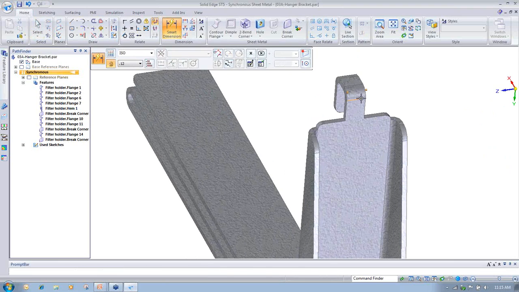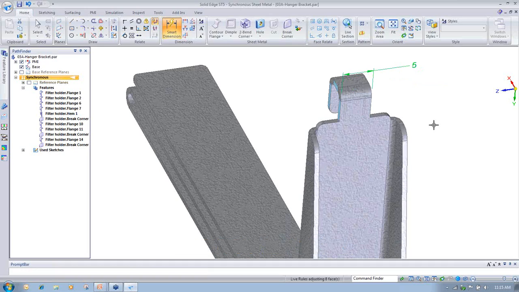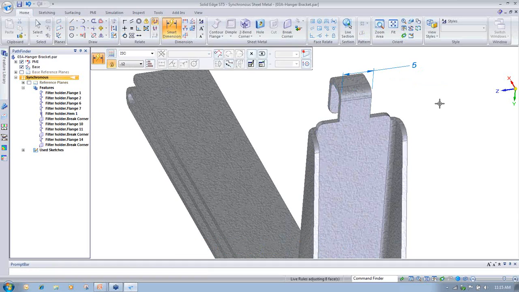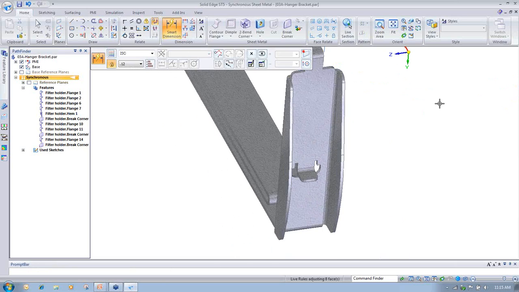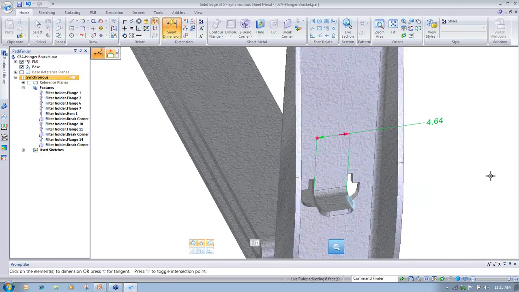Now what I'm going to do is come in, place a dimension, and the first thing I'm going to show here is on my dimension edit, I have right, left, and symmetric. So in this case, I'm going to select the symmetric. You see it gives you a graphical representation there, and I can go ahead, type in a new value, and you can see now I've revised that feature symmetrically about the center.